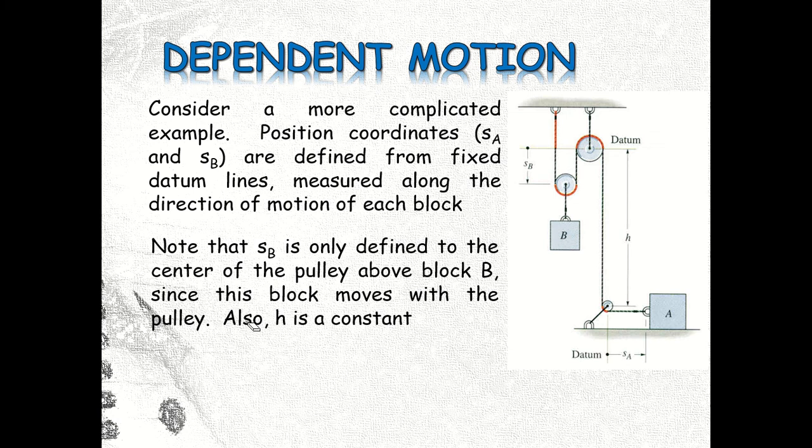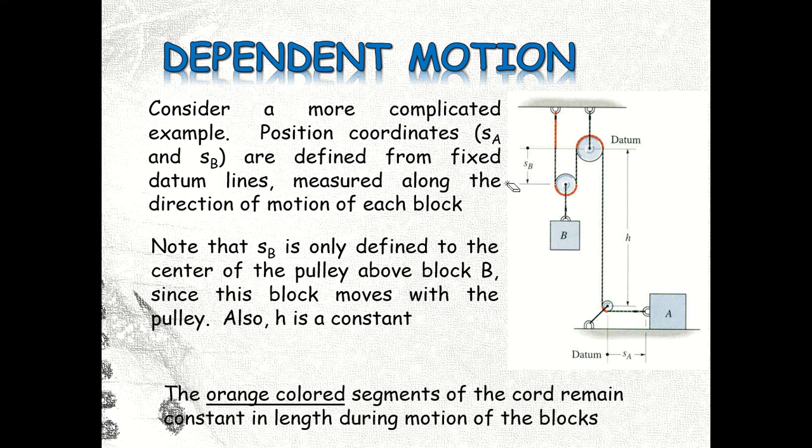All right, so H is a constant. While this block moves up or down with the pulley, this height here remains constant. It will never change because this pulley is fixed. It won't move up or down, and this pulley is also fixed from here, so it will not go left or right. So whether this block moves up or down, this height here remains constant.